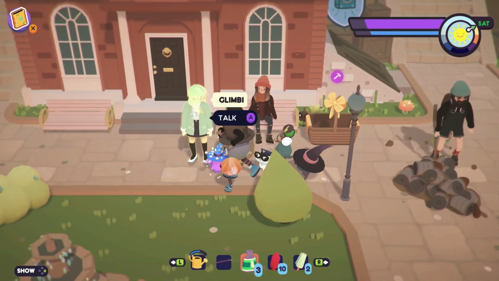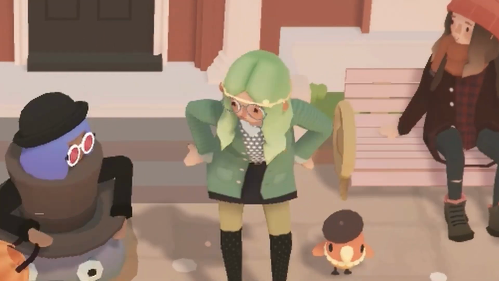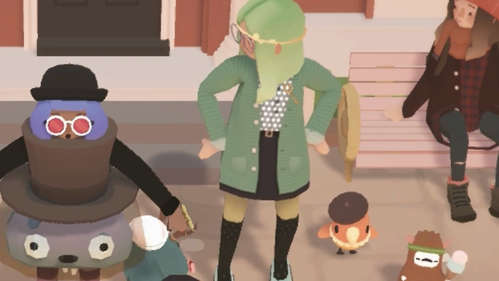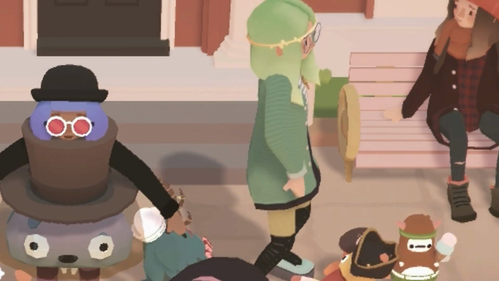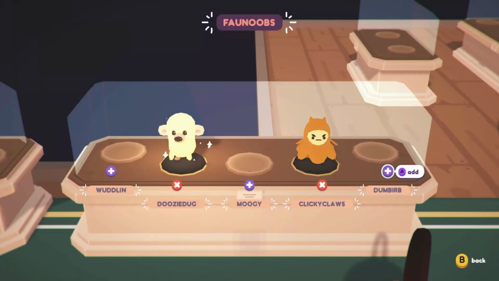Oh, look at Glimby. She's got such a cool character design. She doesn't look like she should just be a random NPC, you know what I mean? She's just got a lot of style, a lot of uniqueness to her. Okay, aha, right here. Boop.